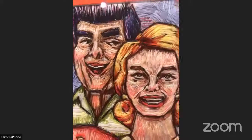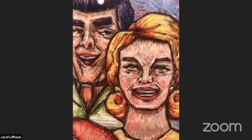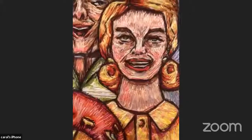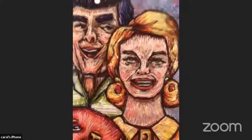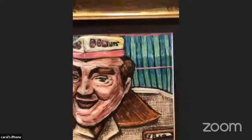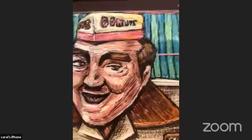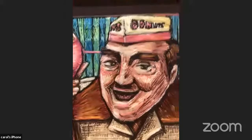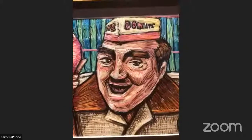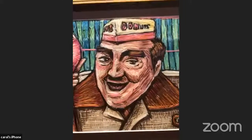Let me go back to this one, because you can see their skin tones are different colors. And then there's actually little details in the dresses and clothing. Let me go back to Fred, because he's our influence. So there's Fred. Fred has different colors of stuff in his shirt and his skin. And I couldn't put Dunkin Donuts on there because that's licensing, so I just had to put donuts.